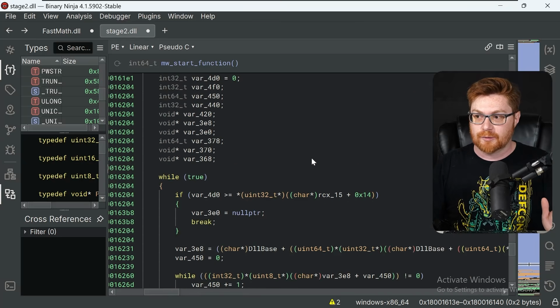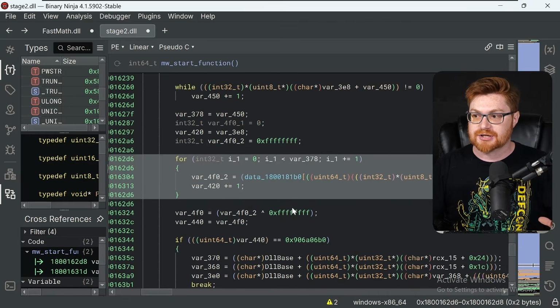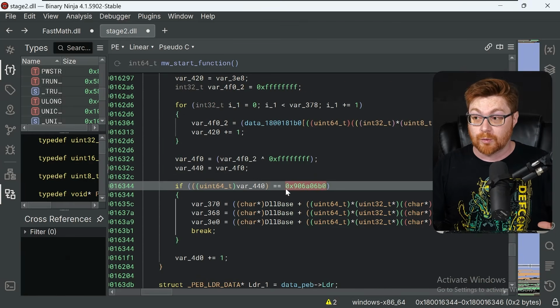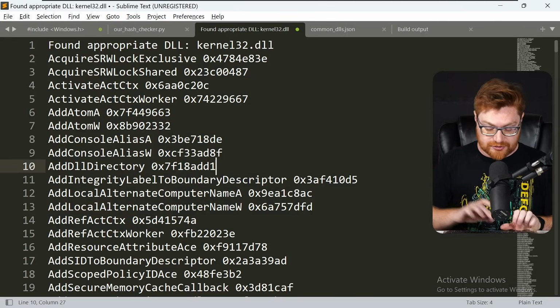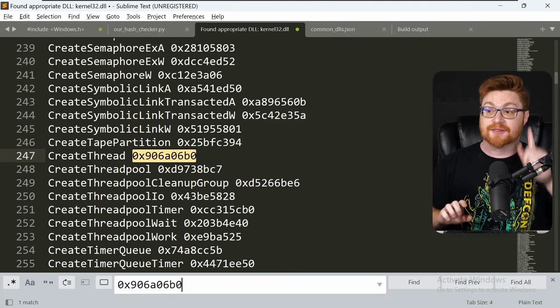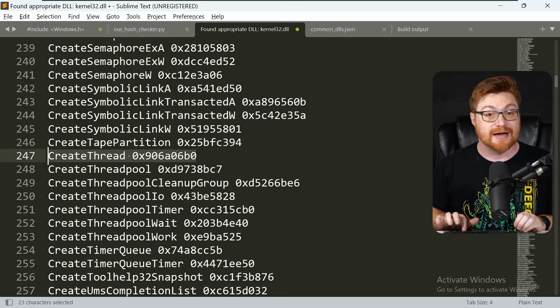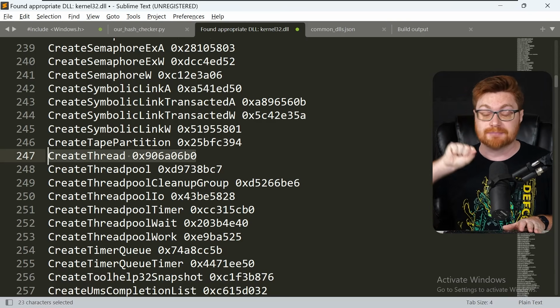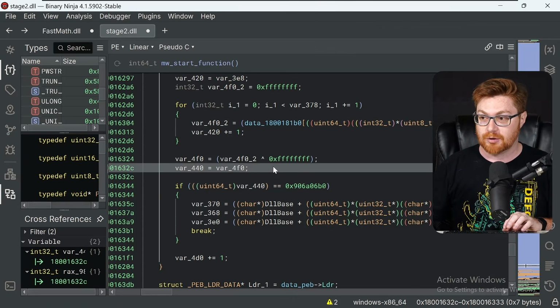Scrolling down, we'll see it now trying to work through the same for loop implementation and trying to determine what 906A whatever would be. So if we copy that hex address, now go determine, not an address, but an ID value for us, right? Our hash, that corresponds to create thread. That is the function that we know it's reflectively pulling in and grabbing thanks to that kind of process here and the PEB walk that they do.